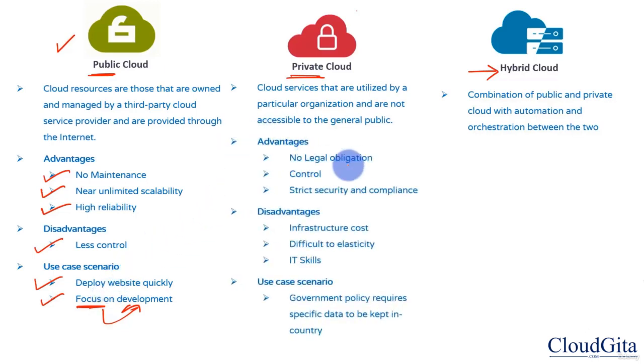What about the private one? The advantage is that it handles legal obligations. Sometimes there is a legal obligation, or a security and compliance requirement, that some data or some application cannot be put on the public cloud. There are sometimes government policies that require that specific data has to be kept in the country or within a particular control. In those cases we have to use the private cloud. So these are the advantages, that it supports that.